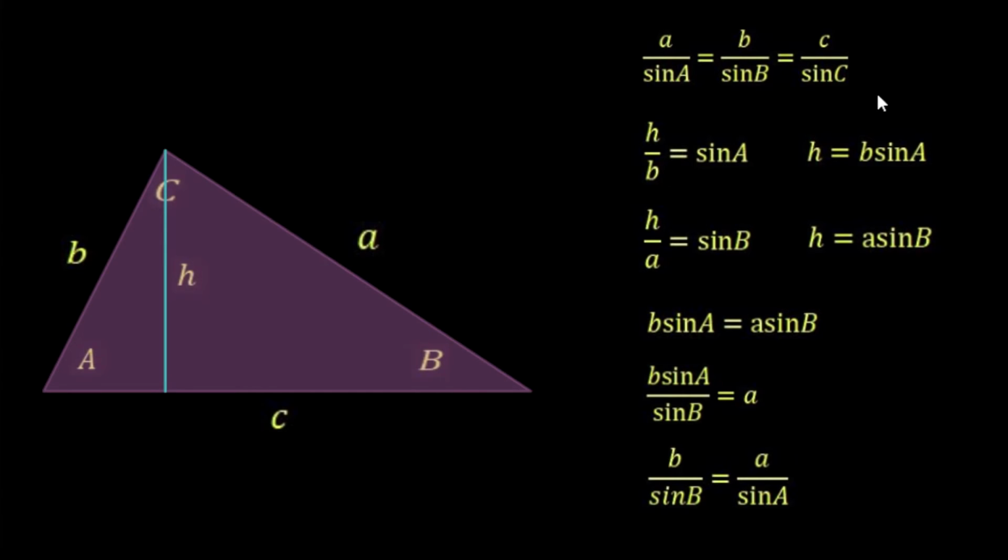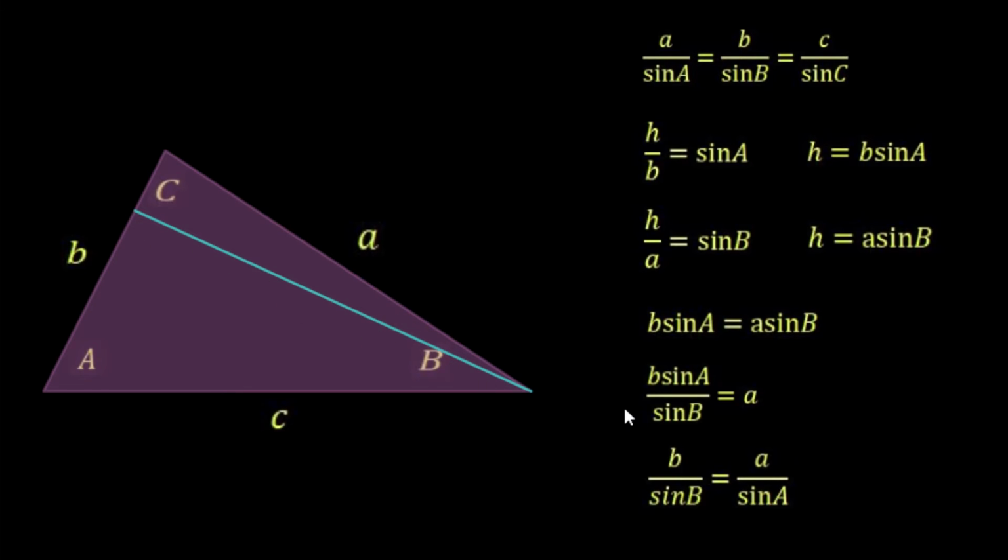Now we can also go through the same thing in order to generate c divided by sine C. Now we could get rid of the perpendicular line, and we could get rid of the value h, and we could drop a new line from this point here down to this line. So that means that the large triangle will again be split into two. There will be one triangle here, which will have a right angle here, and we'll have a second triangle, which will have a right angle here. And we can rename this length here h.